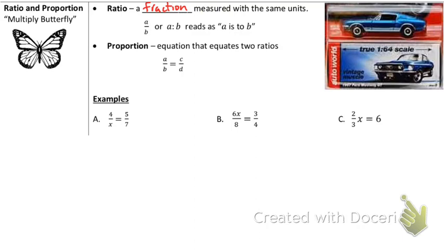Okay? So moving on, a proportion is a very simple idea. It's when you have 2 fractions that don't look like they equal each other right off the bat, but they actually are equal to each other. I'm going to do just a very simple example. For example, a proportion that's really common is 1/2 equal to 3 over 6. If you look at this, these do not look equal, but if you reduced 3 over 6, it would reduce to 1/2. These are two ratios that are actually equal to each other, even though they have different numbers. So this is just an example of what a proportion is.